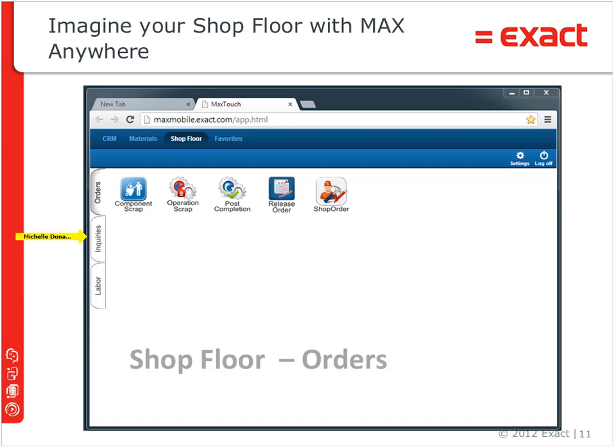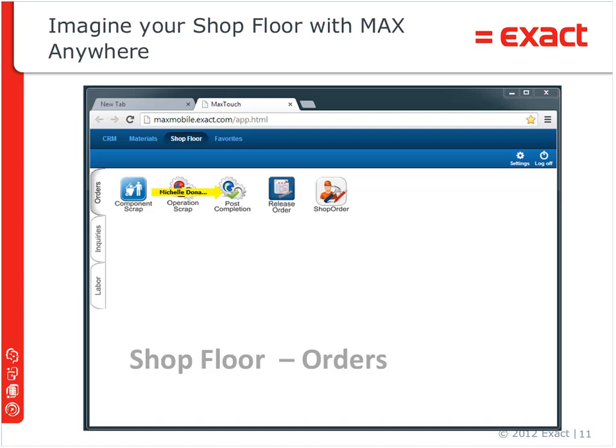So think of the difference in the real estate available if you're going to do post-op completion and look at that screen on a laptop versus what it would look like on an iPad, versus what it would look like on a little iPhone. We've tailored the screen layouts for those 3 environments. The point is that Max Anywhere doesn't have to be configured for every company, so the implementation time and costs are really greatly reduced.